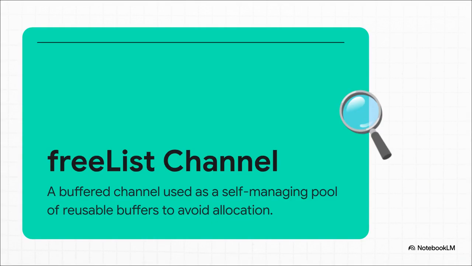The obvious solution is to create a pool of buffers we can just reuse, right? But here's the genius part. We're going to use a buffered channel to be that pool. That's right. Instead of sending data through the channel, we're going to put the actual ready-to-use buffers in the channel. It's such a clever way to repurpose the tool.